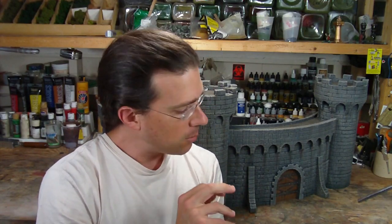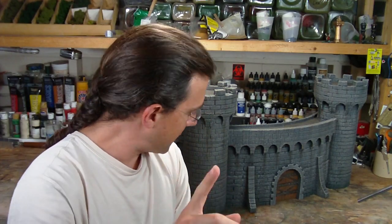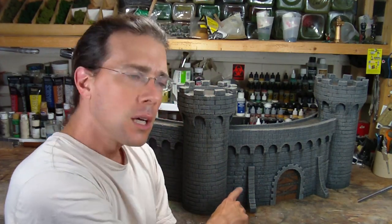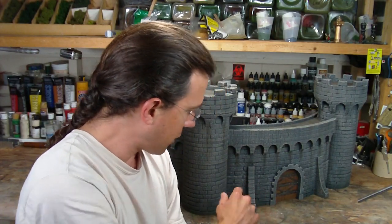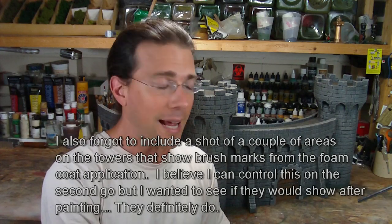In conclusion, overall I'm pleased with many aspects of this castle, but there are definitely some small things that need to be improved for the final version. I actually went in and dremeled out some of the lines in this area to see how that worked, and it did clean it up fairly effectively. So it's possible to go in after the foam coat has fully set up and score out some of the areas that may have been filled in — it's extra work I'd like to avoid if possible, but it is a possible correction after the fact.